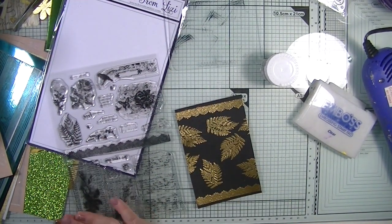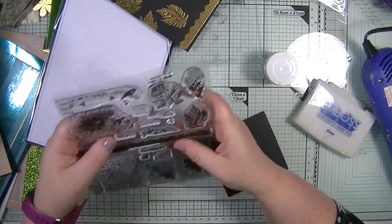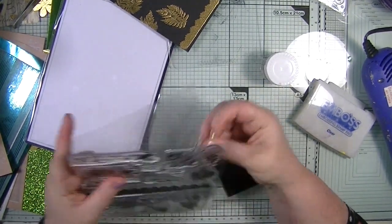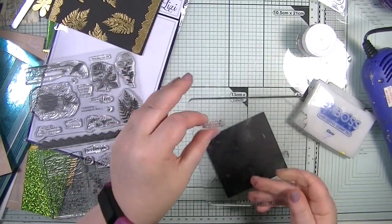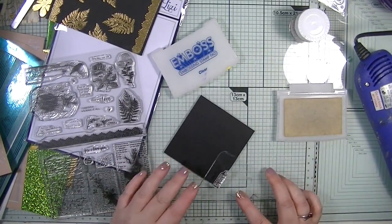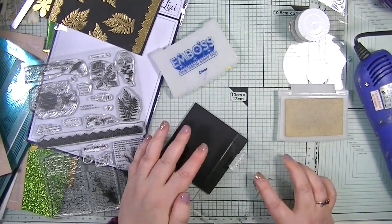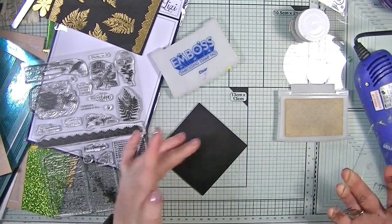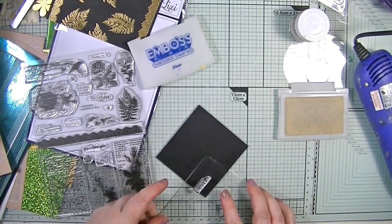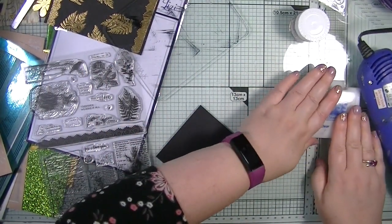What I'm going to do, so we've got a little bit of card. Let me grab that. I'm going to stamp this actually. Together we make it all, and hopefully we can do some embossing with it, and this will be our sentiment. Again, I haven't got my embossing buddy out, which is a bit silly. Right, I've done it twice. That one doesn't look as though it's gone, so I'm just going to do it again up there. I don't think I pressed hard enough.